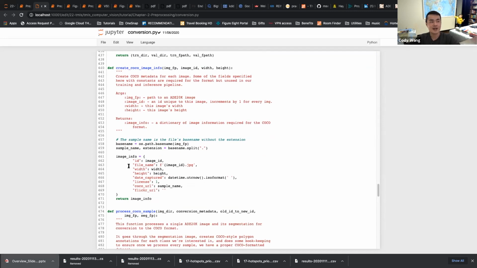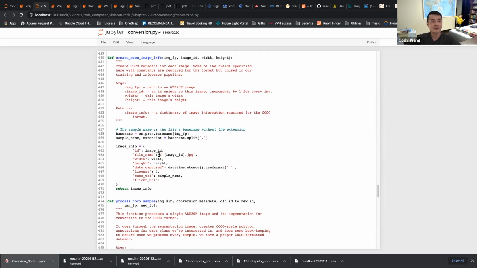And then these IDs and file names will also be important for you to select and visualize individual images, and for the model to train, test, and split these annotations as well.